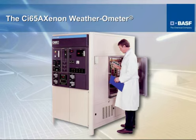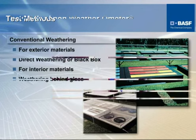This shows the exterior of the unit. And the technician here, in his hand, he has one of the test specimen holders. These are the holders that are most utilized and the easiest to work with, although you can actually mount actual molded parts inside of the unit. Doesn't give you as good a results if you have an actual molded plaque that you can fit into one of these holders and mount inside of the equipment.